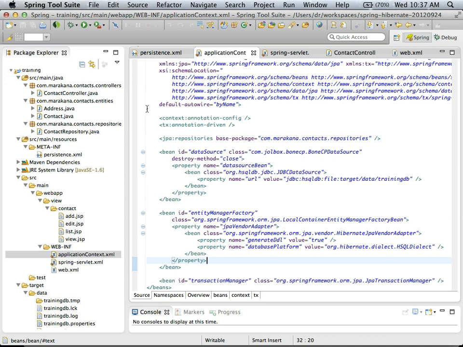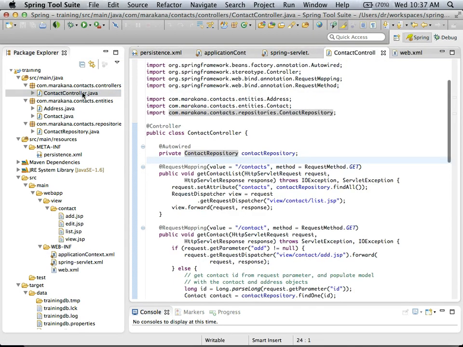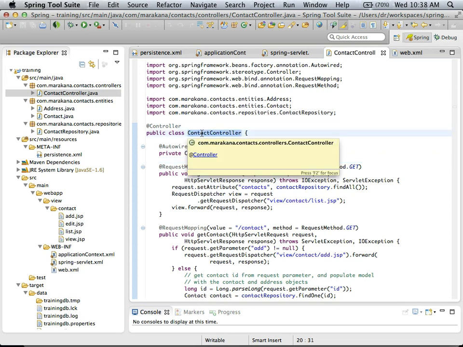Our controllers, like I said, are managed by the Spring environment. And additionally, our repositories, and I'm not going to show you the repository yet, are also managed by the Spring environment. So Spring now knows how to construct repositories. Spring knows how to construct these controllers.